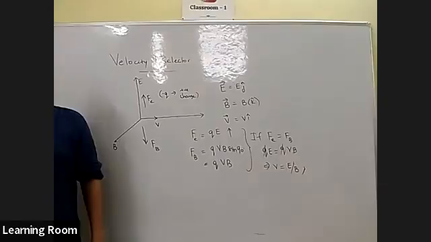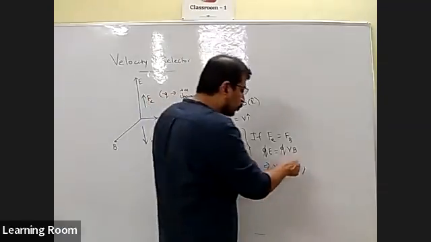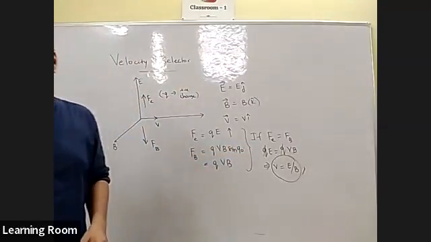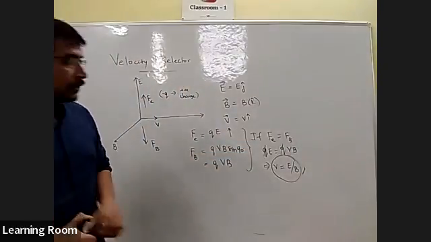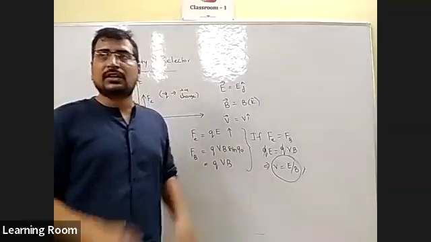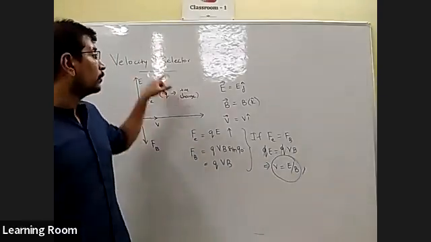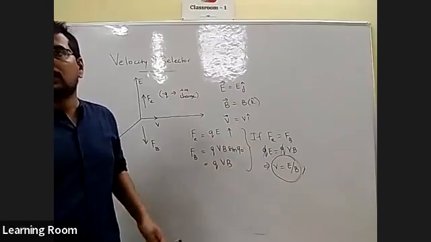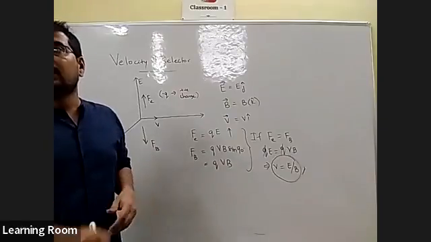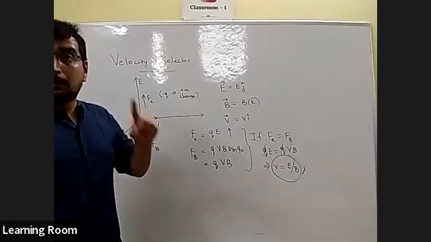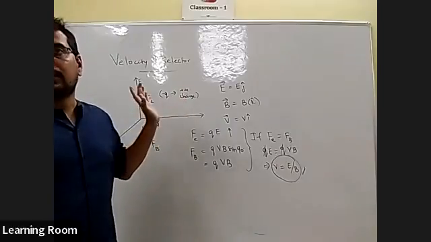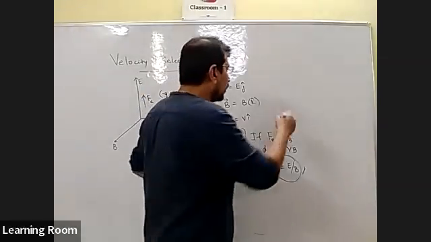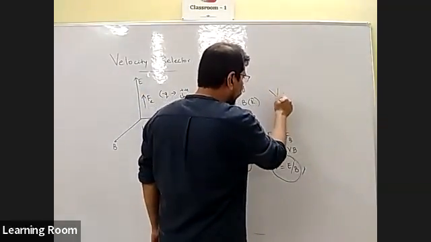And since we are choosing the velocity which is related to the electric field and the magnetic field's magnitude, we call this the velocity selector. That is the reason why the name of the concept is velocity selector. What velocity are we supposed to select? The one so that the particle travels undeviated in the presence of perpendicular electric and magnetic fields. Is that clear? So V is equal to E by B, and this is a very, very, very important concept.